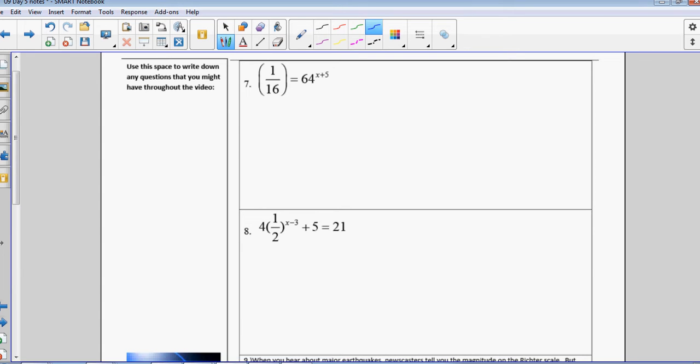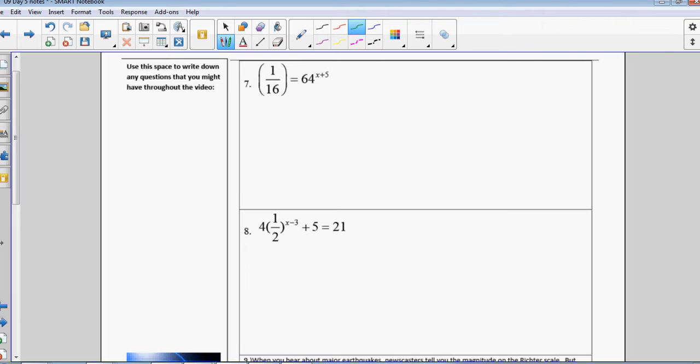Okay, Algebra 2, this is still Unit 9 and Day 5, and we are still solving exponential equations. This is the third page of your notes. So in problem 7, our two sides could share the base 4 or the base 2. For me, it seems a little bit easier to use the base of 4, so I'm going to do that.